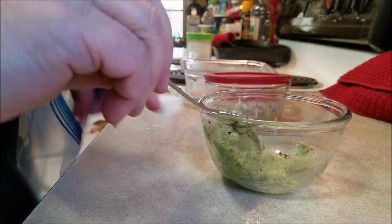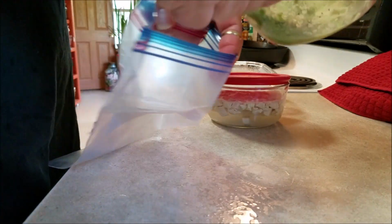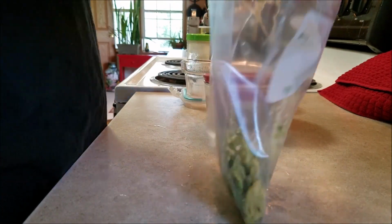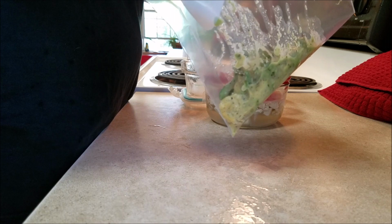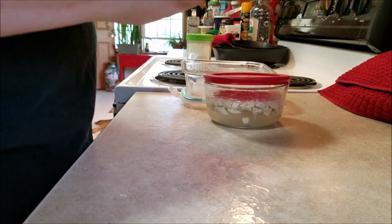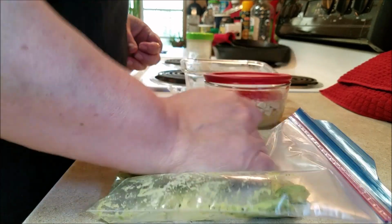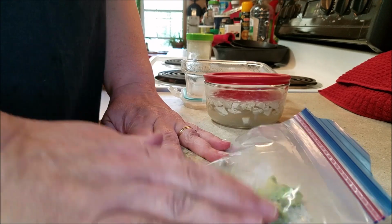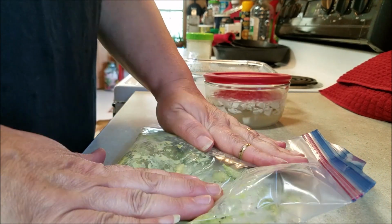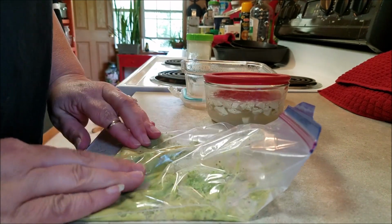For those of you that don't know, I had wrist surgery a couple weeks ago and I am still not where I'm supposed to be. So I'm having to adapt. And I just thought of this. I just dropped all of that mixture into a Ziploc bag and I'm going to use that Ziploc bag to mash up the avocado, which is theoretically a lot easier. Oh yeah, a lot easier on the wrist. Okay, it's a slippery little sucker in there though, so keep an eye on it. Okay, we're going to get that mashed up.